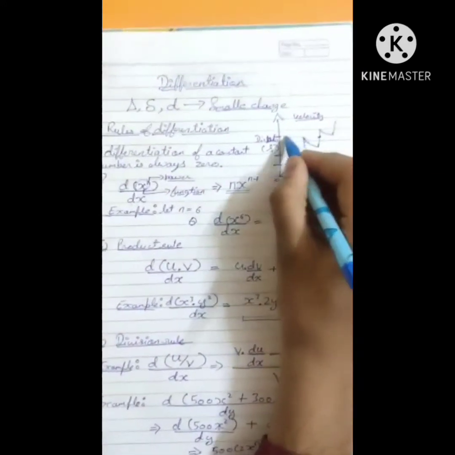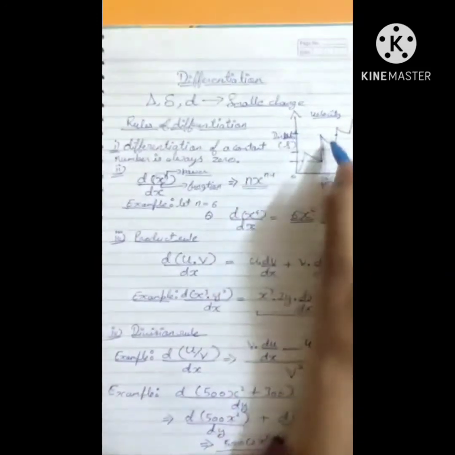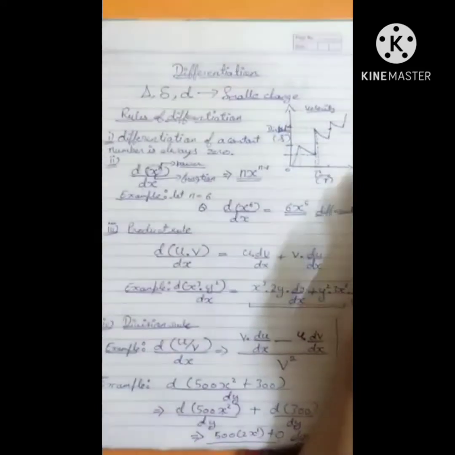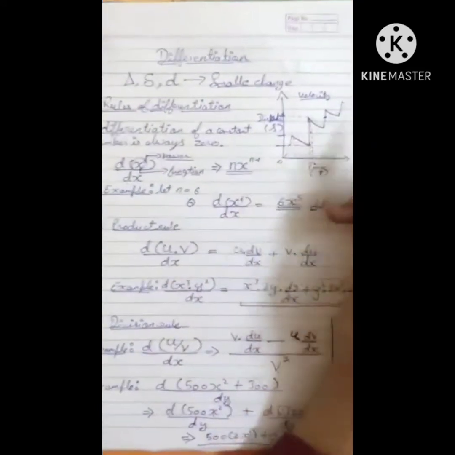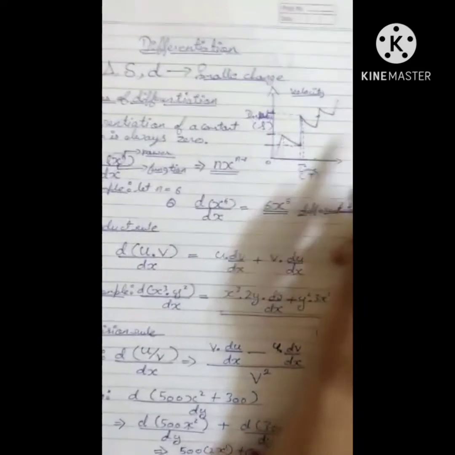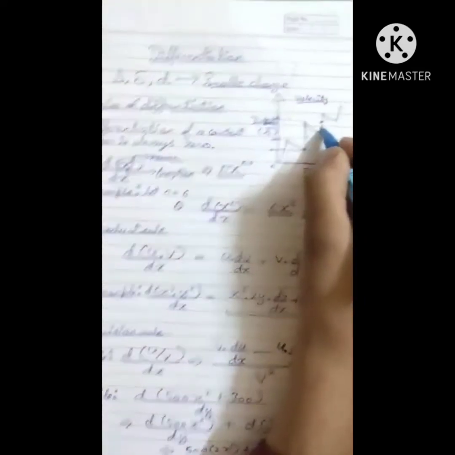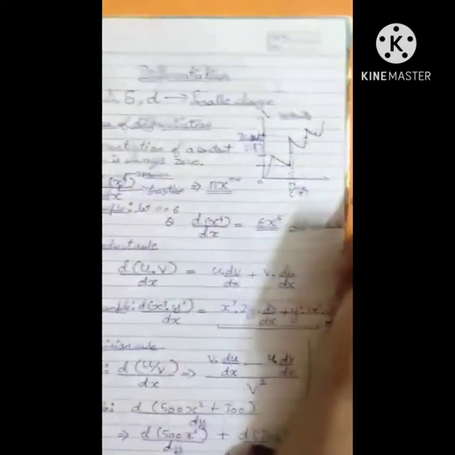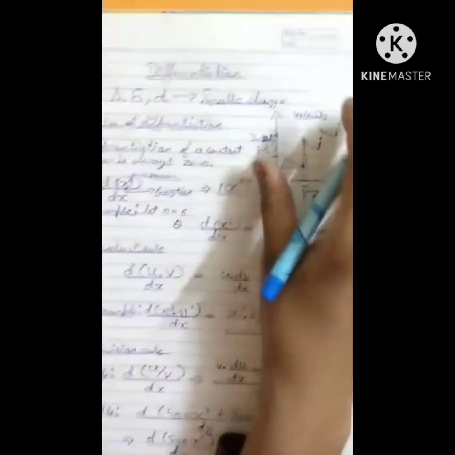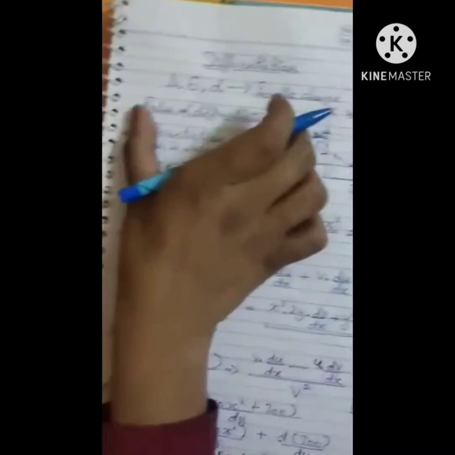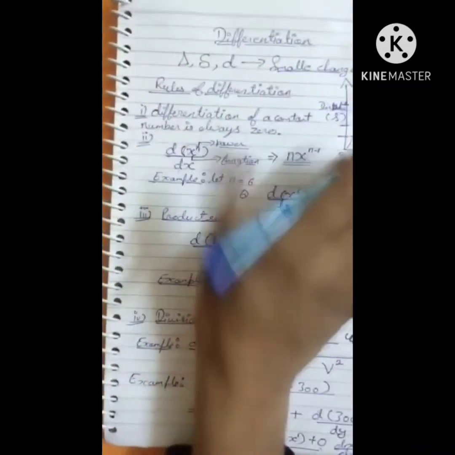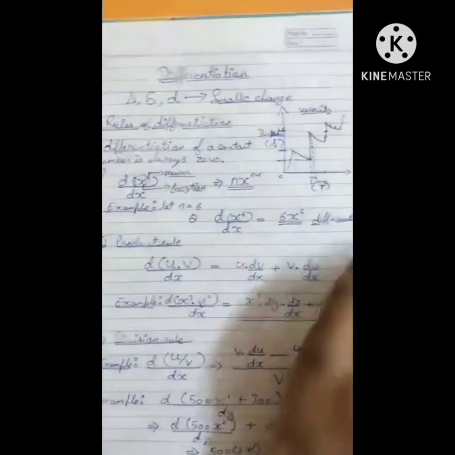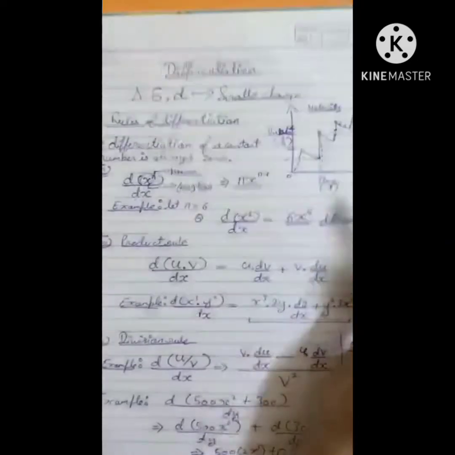So I have to calculate the distance and the time period, and put in the formula. And I have to find what the velocity of the car is. But I have to find it on this point, on this point, on this one. I have to use this formula every time. But this method is older; differentiation is a new method you can use to find the velocity of that object at any point without wasting time on every formula.